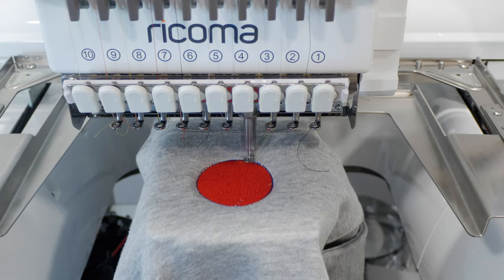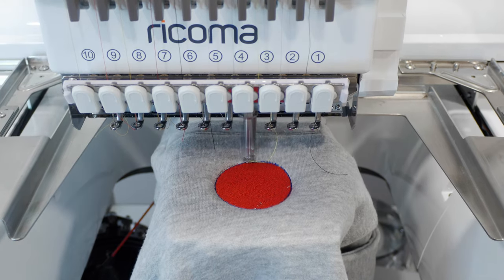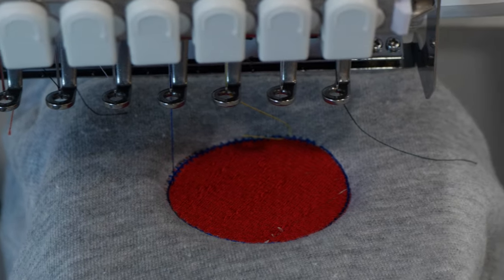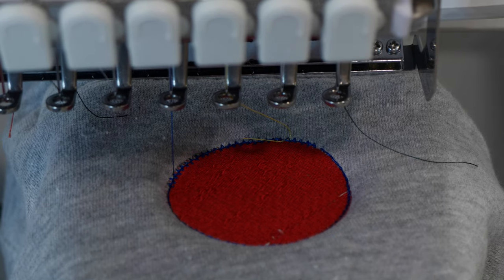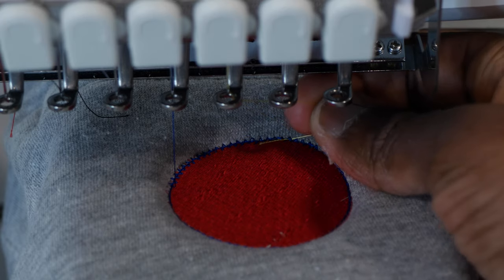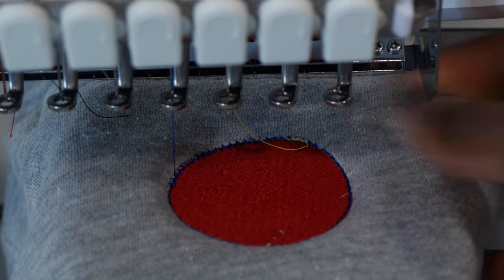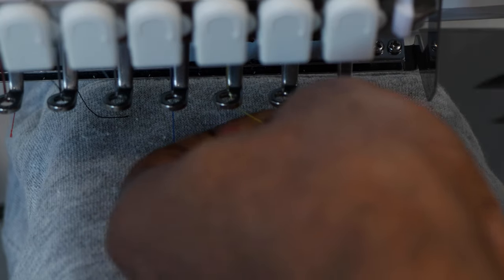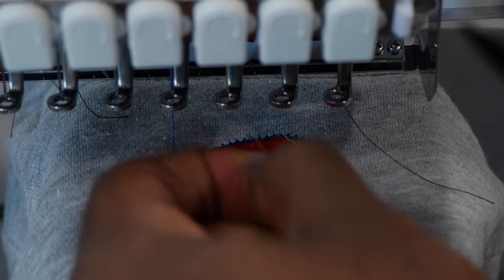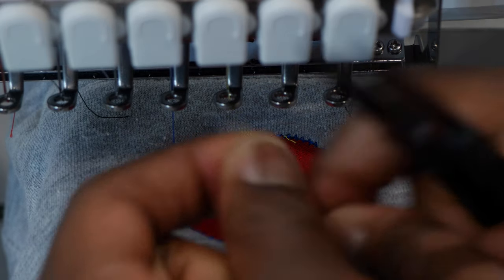All right, I'm gonna stop it real fast because see what happened right there. I accidentally stopped the camera instead of stopping the embroidery machine. What happened is I had a yellow thread and it embroidered into the design. So I'm just going to pull that out real fast. That's what happens when you got loose threads just hanging. That's my fault. So let me not have loose thread hanging.